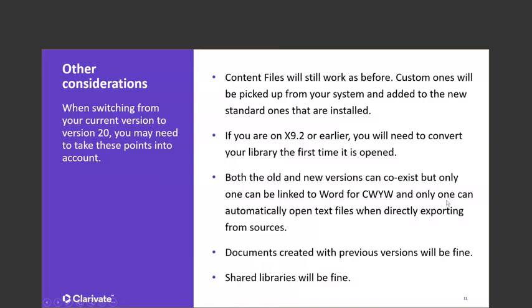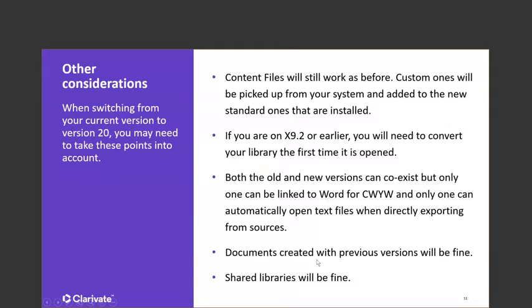Also, when you're importing text files from online sources, and you've got a RIS file that comes in and you just click it to open it, that can only open with one application, either X9 or 20, one or the other again. So you need to switch these things around, but you can keep both applications installed on your machine if you wanted to. The normal recommendation is to uninstall the old one. If you want to run them in parallel for a while, just be aware of those two factors.